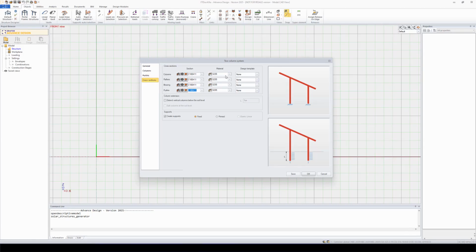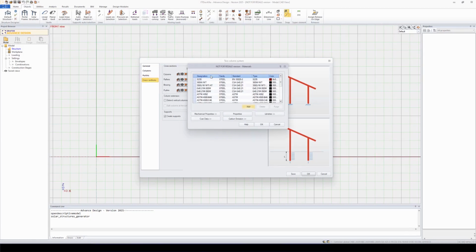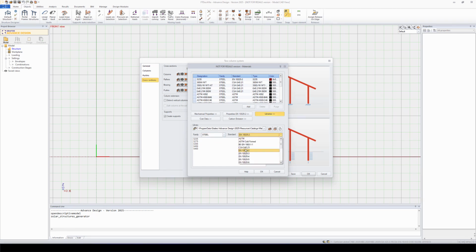For the material, same thing. I can go and select my material from here. Or you can also define a customized material. So again, we have full libraries here. I can click there. For example, for steel, I can switch to my code here, like CSA. And as you see, we have all of the material types or standards for Canadian code.